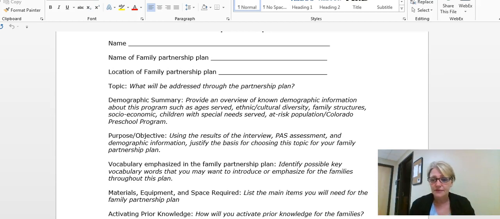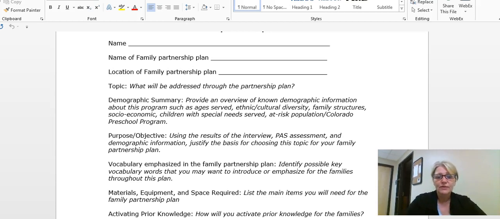There are multiple things you can do. We have some common ones, like a family parent night, where parents come to learn about the curriculum and actually partake in the materials and the books, or you can have a parenting class to help parents learn something, all kinds of things. You can be as creative as you like. But you're going to want to create this plan or event based on what you learned in the interview and how the center scored on the rating scale.